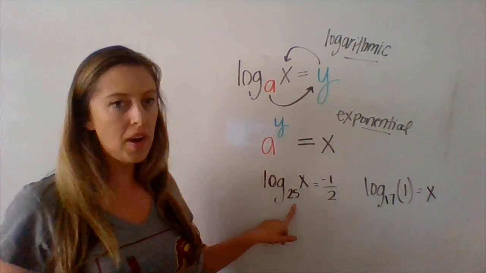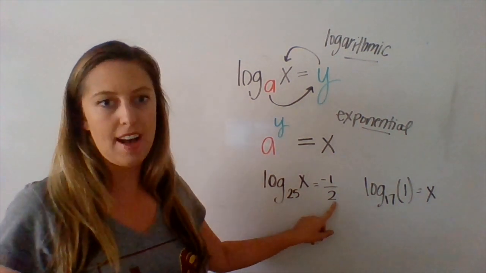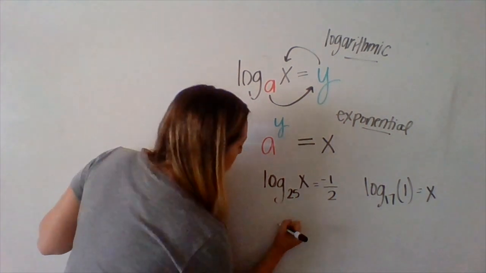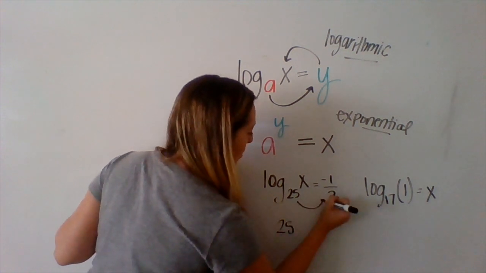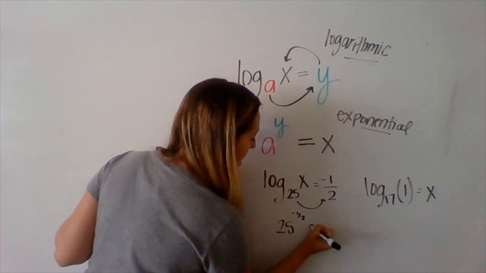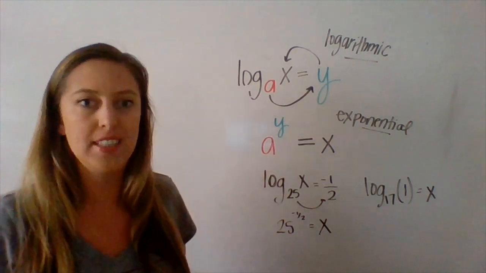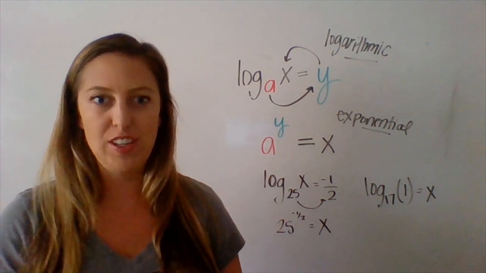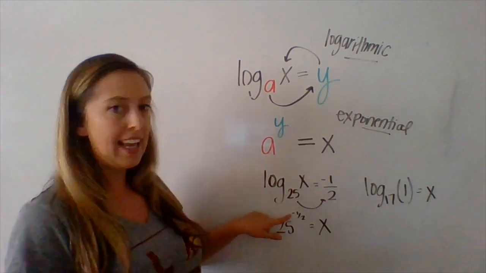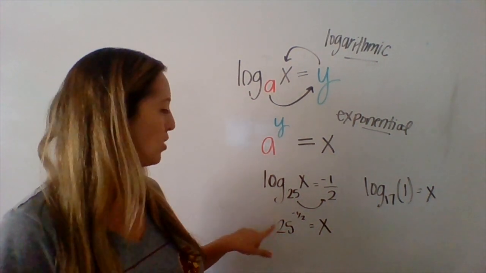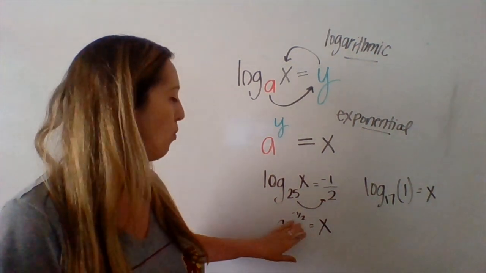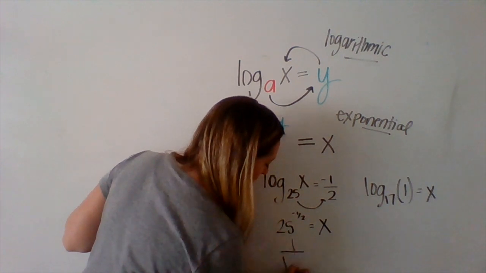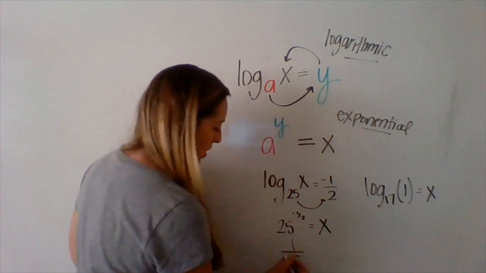So log base 25 of x equals negative 1/2. Rewriting this in exponential form, I'm going to start with my base that is 25. So I'd have 25, I'm going to do my wraparound, to the negative 1/2 is equal to my argument, which is x in this case. Now, a little review of exponent rules. Hopefully you remember your exponent rules. A negative means that this 25 is going to move to the denominator, and the 1/2 is a square root. So this is really the same as 1 over the square root of 25.